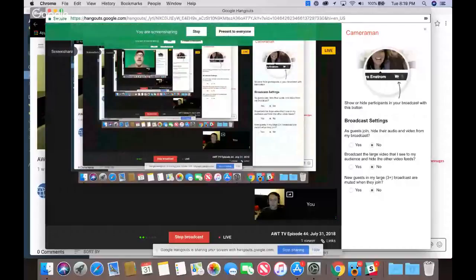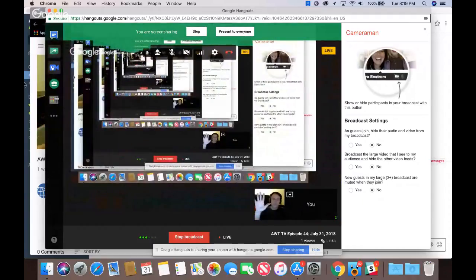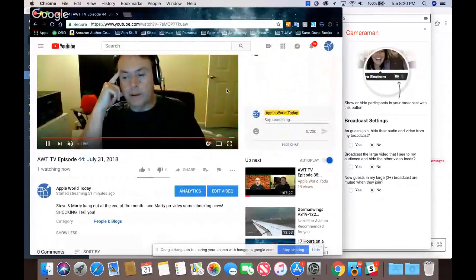Well, I'm going to hit screen share here, and I'm going to do the entire screen so people will be able to see all of my secrets here. But here we go. Whoa, did you see that? That was kind of cool. I did. I'm screen sharing. I'm going to hide that window so it quits doing that Mobius loop of images there.